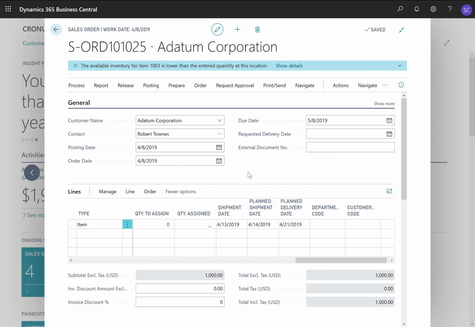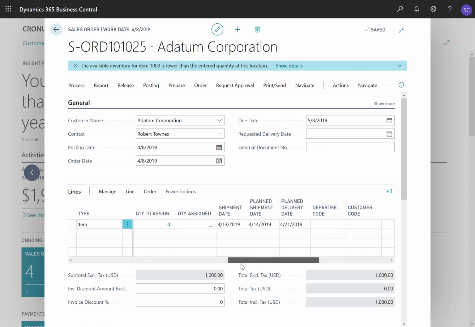Now the shipment date April 13, which is in 5 days, for example, has been calculated based on purchase order promising, something that you can see in one of the following learning paths. Because now the system will also take into account, for example, the lead time of the item and the inbound warehouse handling time. But again, that's explained in another section.